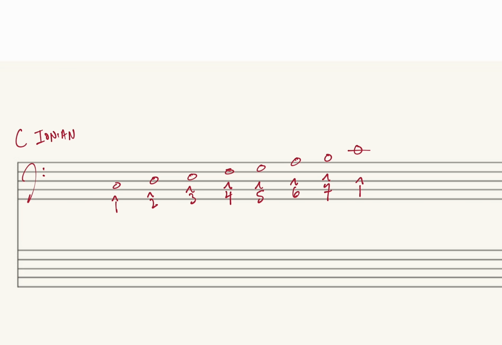7, in this particular case, is the leading tone because it's a minor second below the tonic. Otherwise, if it were a major second below in the other modes, Ionian and Lydian are the only two modes with leading tones. Everything else is a subtonic if it's a major second below the tonic. But anyway, here we go. Here is the C Ionian scale with all the scale degrees. Starting from C3, it sounds like this.